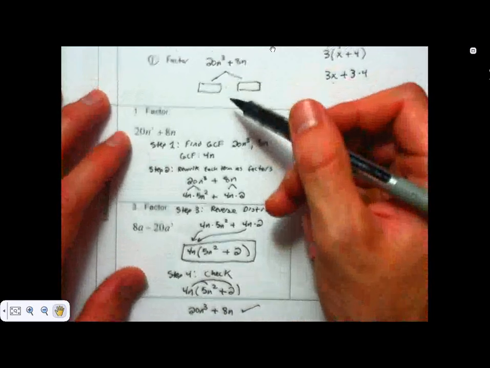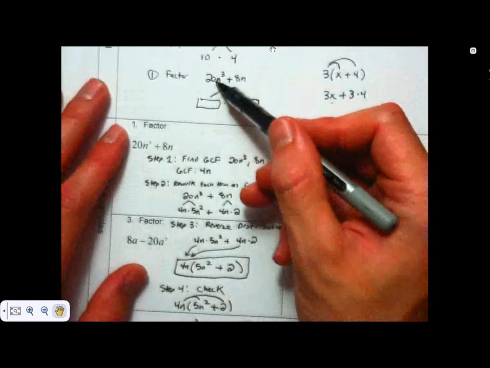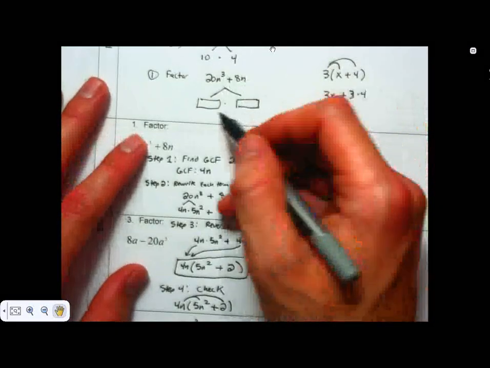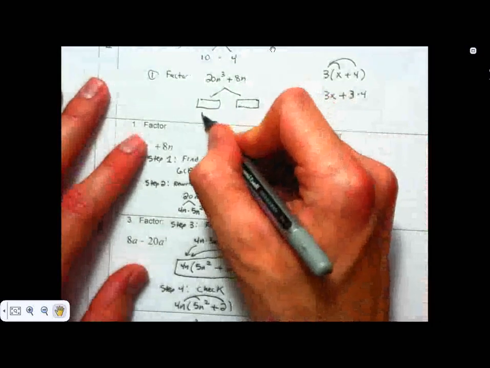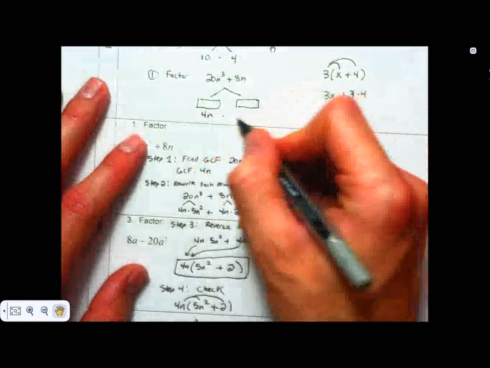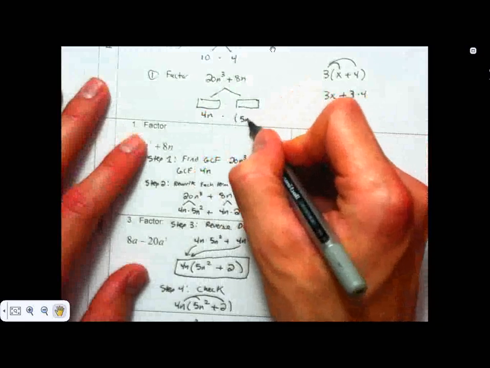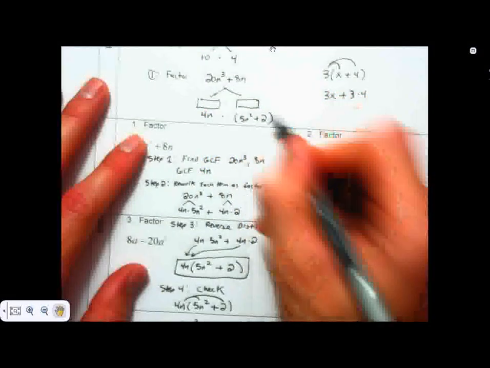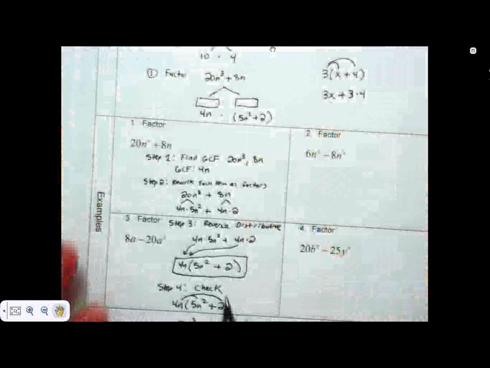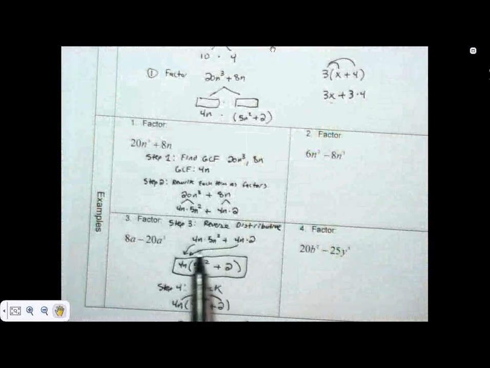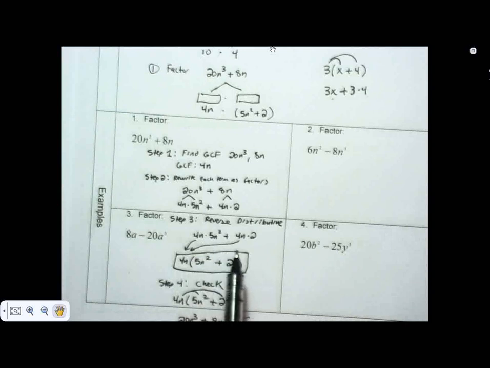So going back to our original goal, what we just found out is that 20n to the third plus 8n can be broken down into 4n times the group 5n squared plus 2. Okay, so what I want you to notice is that I didn't use any mathematical trickery back here. Notice that both of these terms are still being multiplied by 4n. I've just written it in a slightly different way. I'm using the distributive property to write it as I did here.